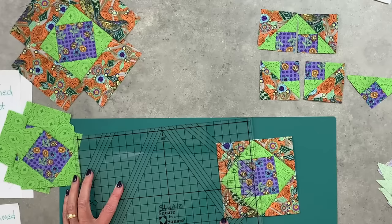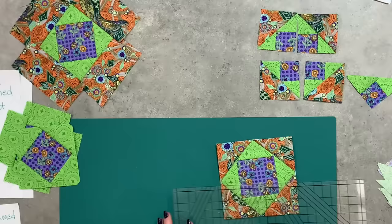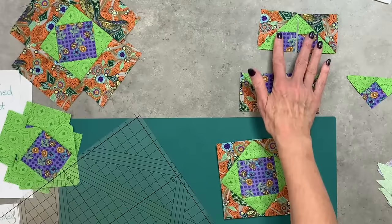I'm going to look at any of my grid lines inside to see how I'm doing. I'll make my cut, being very careful for it not to wiggle, and come in here and make your cut the opposite direction. And then you get those four. These are option 11s. You get those four.